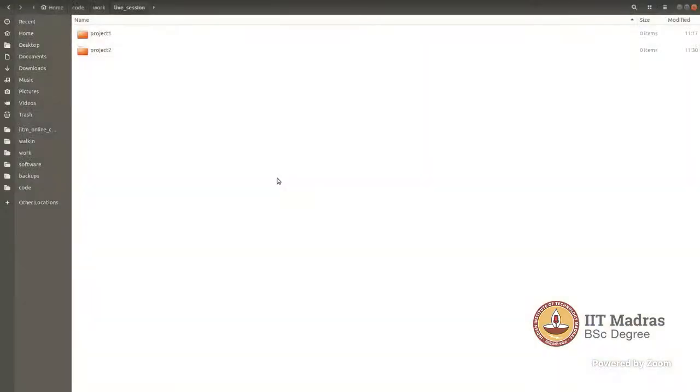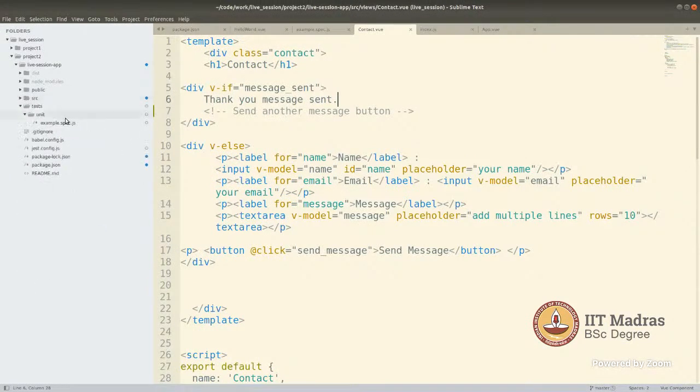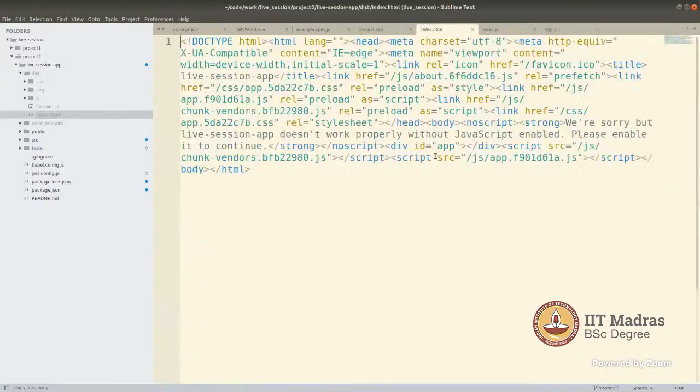Now you can go check the dist folder. So it has put the same index file here. You don't need this public index. Whatever is in the public folder will actually get shifted here. That's all.